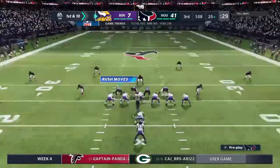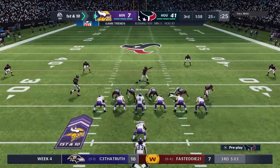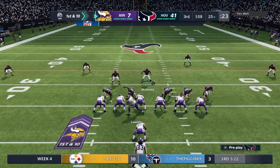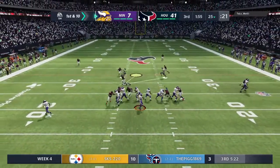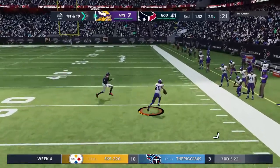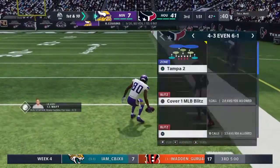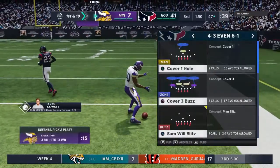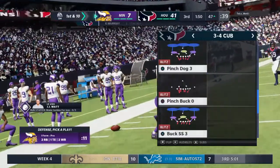Here are the Vikings now to start their next drive. They are right now just ice cold. I mean, they have struggled big time in this game, and they're getting blown out. How do they adjust? So tough because we always talk about it being a team game and you need all 11 working well together. But every now and then, partner, you need that one guy who can make a play against all odds that maybe can ignite things. And I think that's what they're looking for right now.